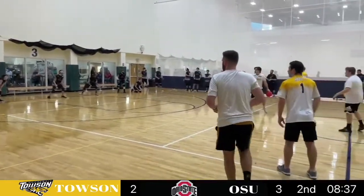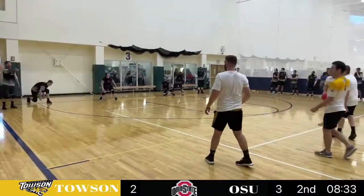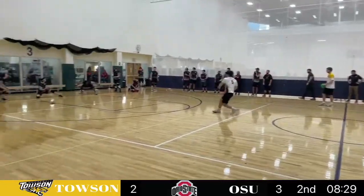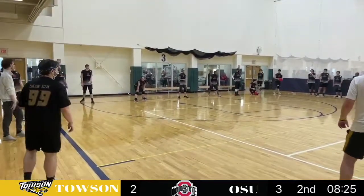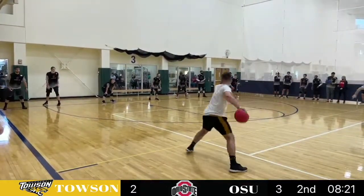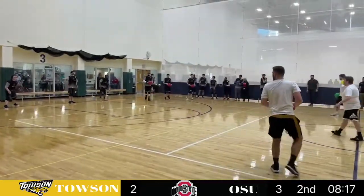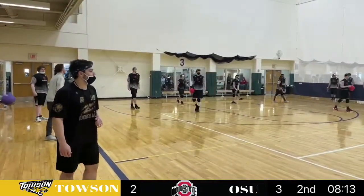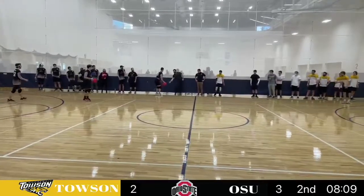And because of that, Towson have exactly five players left. And that is a kill. Now make it four. As soon as Ohio State has ball advantage, do not be surprised if they come aggressively towards Towson. They were just waiting for it. In fact, they got three. They're like, forget it, we'll take our time now. Now they got four.